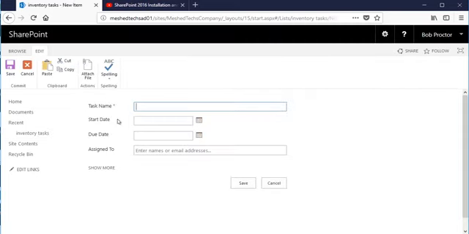Put a new task in there. We're going to call the task name, I don't know, let's say upgrade your SharePoint, or upgrade to SharePoint, I don't know, 2018. I don't think it's out yet, but let's just assume that's what you're trying to do, or maybe test the upgrade, right?